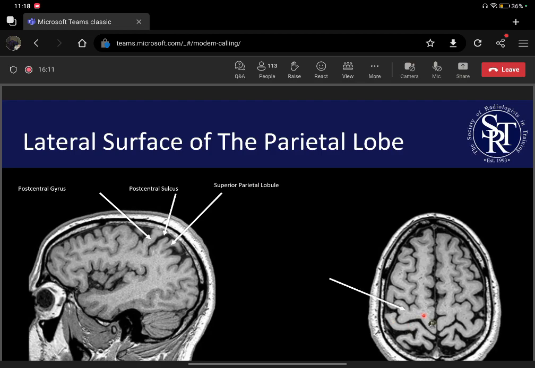Now, let's take a look at the other image. We have an arrow pointing here to this gyrus, which is just anterior to this omega shape. That is the right precentral gyrus. The next arrow is pointing to the postcentral gyrus. That's the right postcentral gyrus. And this CSF space is the right postcentral sulcus.